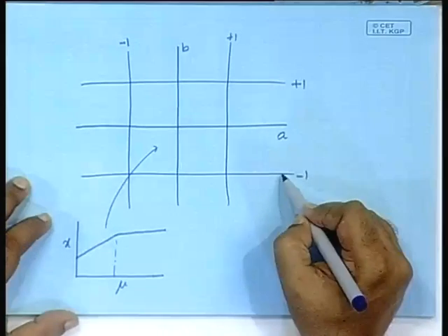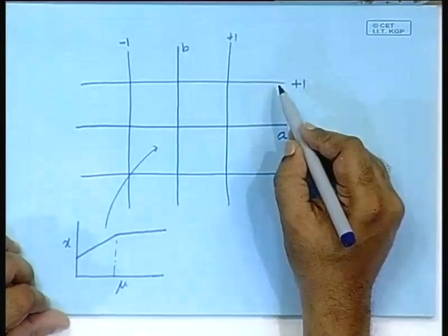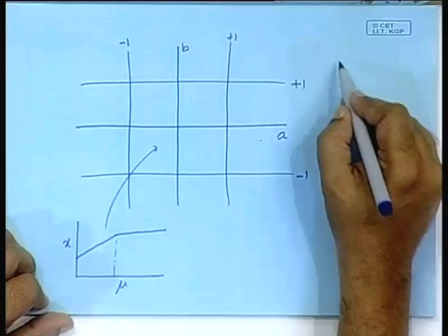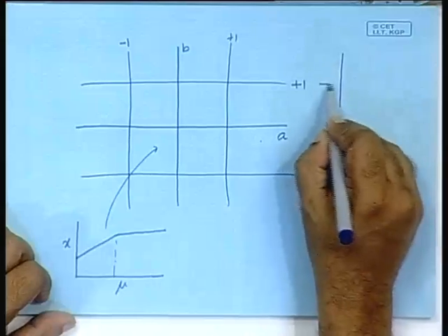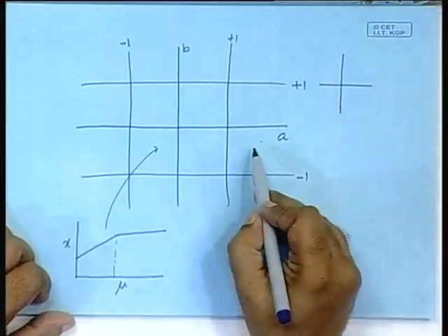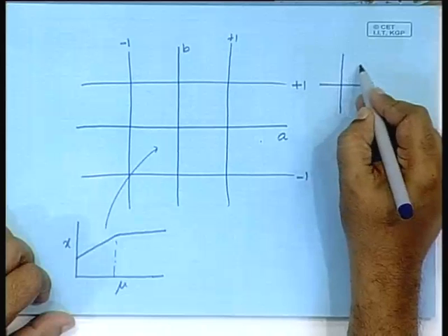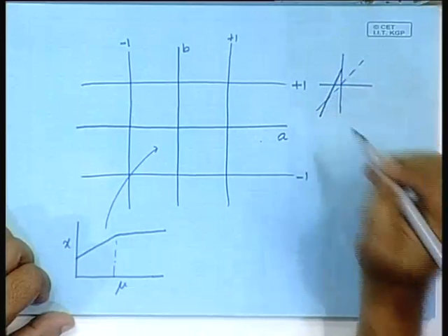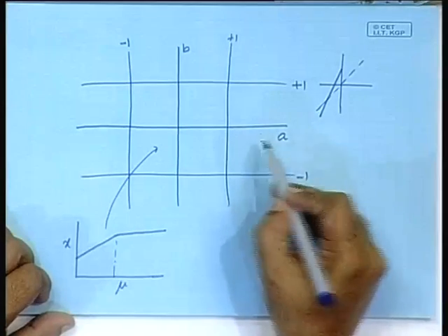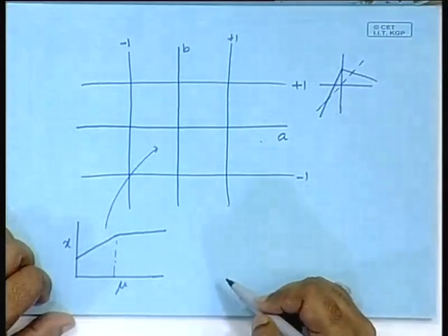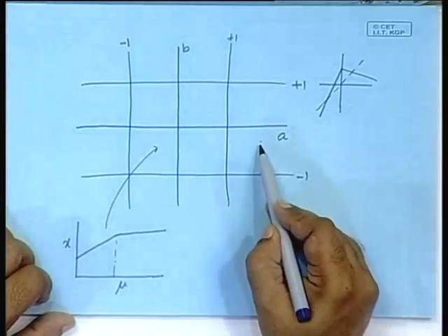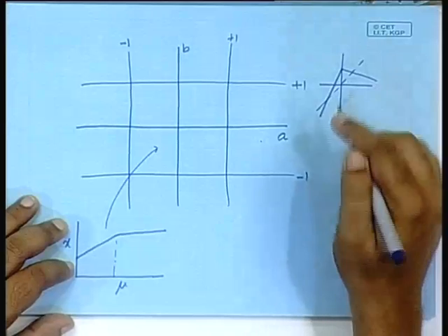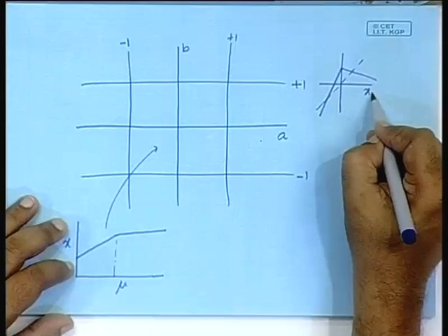What will be the behavior in this part? As we had concluded, the graph of the map would look something like this. For example, if you have somewhere here, how would the graph of the map look? A value greater than plus 1, so it will be something like this, and B value like this, negative, B value negative, but greater than minus 1. So, as you can see, this is the graph of the map, x n versus x n plus 1.